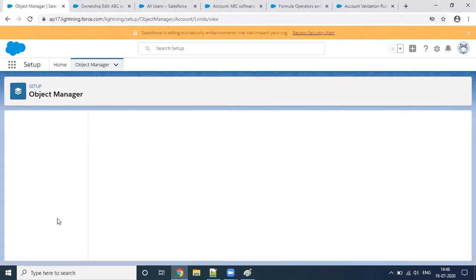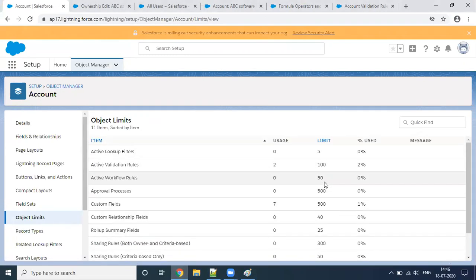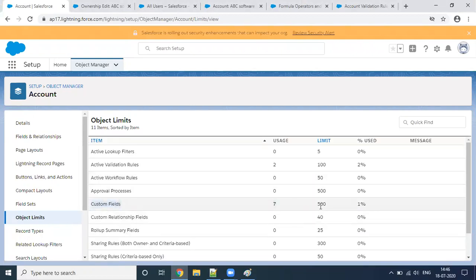If you click on this, you can find out how many fields we can have, and all that detail. For custom fields, we can have up to 500 on this developer org. But based on the type of sandbox and type of org, you can have a different limitation. Like the enterprise one that we discussed in our first session.